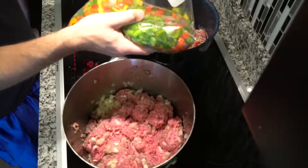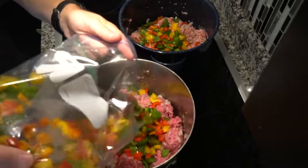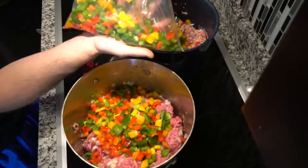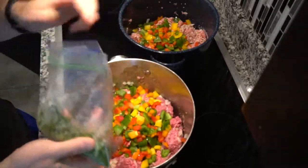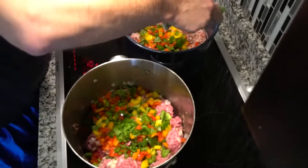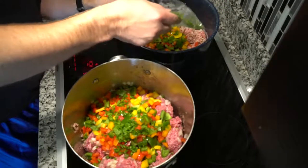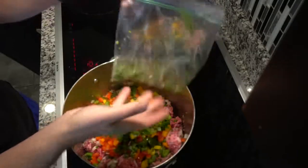Next up, the bell peppers. I don't use all of these — I reserve a few for later in the process. About half to two-thirds go in early to soften and cook down like the onions, but I hold a few back to add later so they retain a little crunch. Now I'm pouring in the serranos, which are diced almost minced, much more finely. I love heat and spice, but I don't want to bite into a huge chunk of hot chili pepper — I want the heat distributed more evenly.